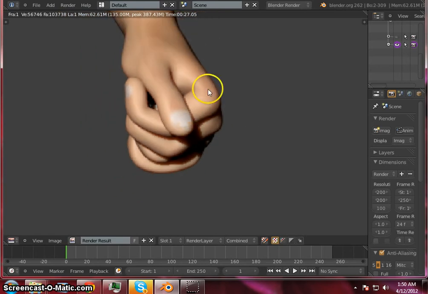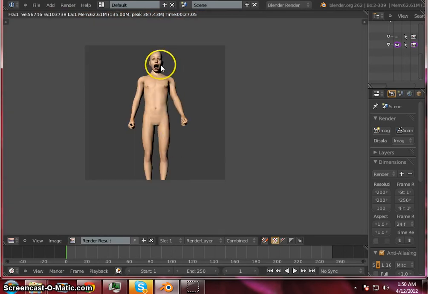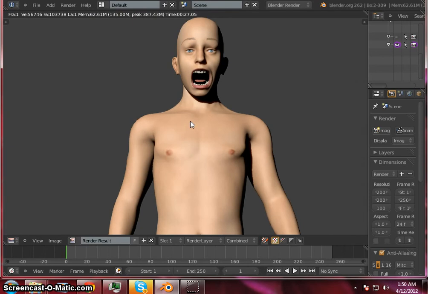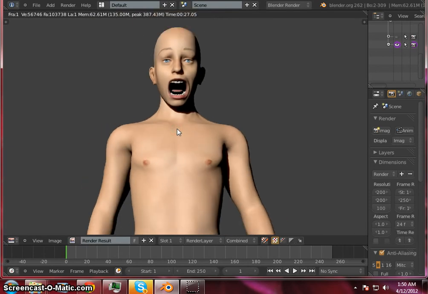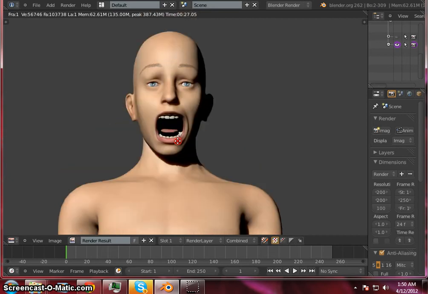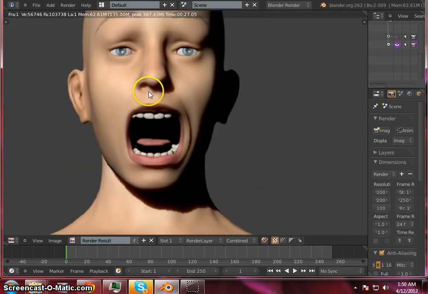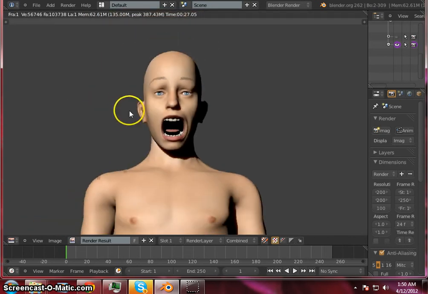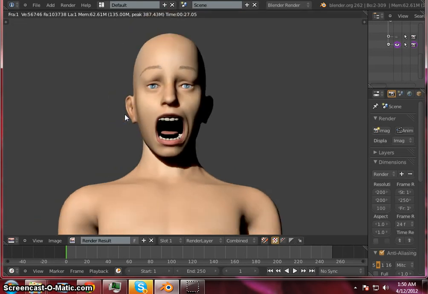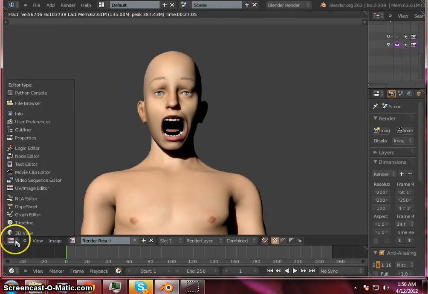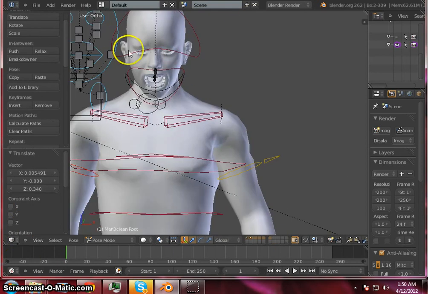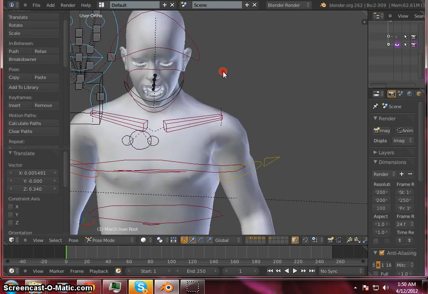How awesome is that? There is nothing in the world better than this program for making realistic human models that are ready to be animated, ready to work with. They just come right out of MakeHuman, fully rigged, perfectly ready to go. It's absolutely incredible. I love this program so much.